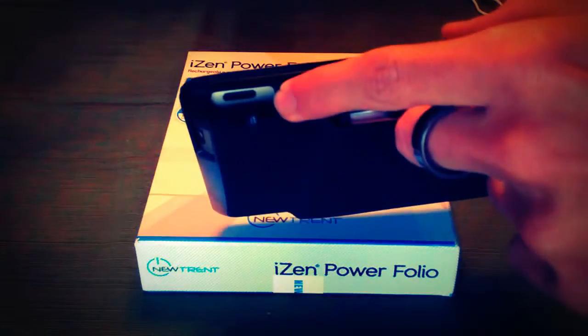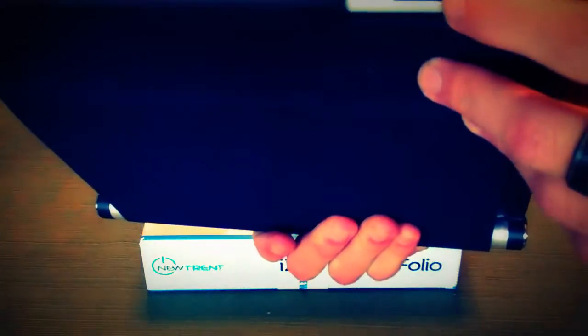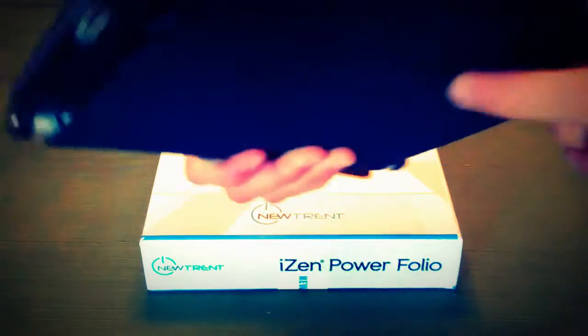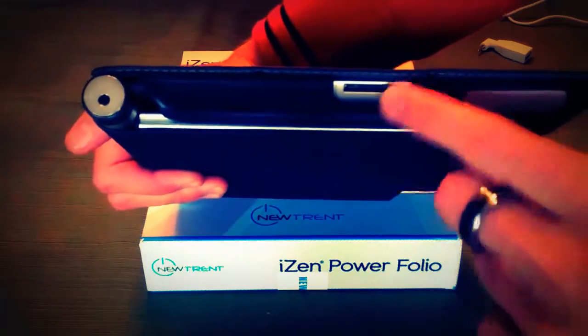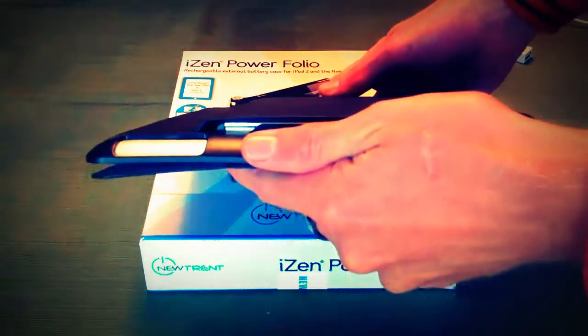There's a cutout here for the power button, of course one on the back for the camera, and then a large one over here for the volume button and the silent switch. On the bottom, naturally, one large one for the speaker, if I can get that on camera there, and then the 30-pin connector. The back of the case is made of a felt material. It does have a little indentation there where the battery resides. It's really soft.